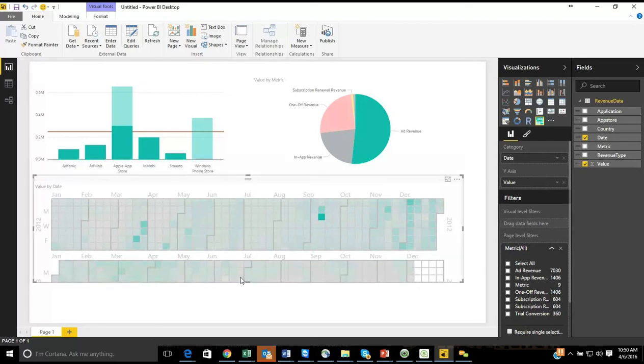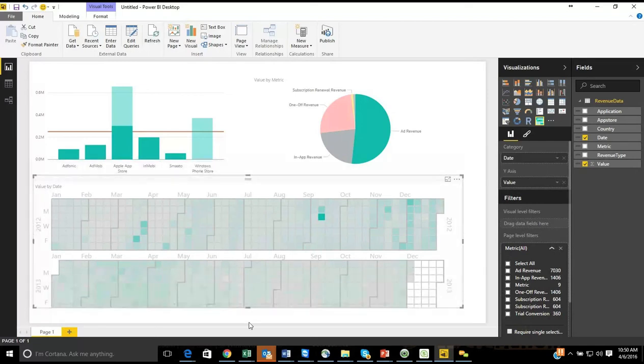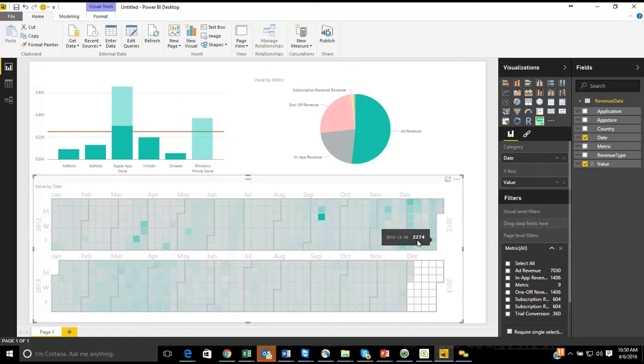The moment we do that, as you can see here, we have data for 2 years, 2012 and 2013. So you can see different dates and when the revenue actually came in on which date. This is, again, just a cool way to look at information in a calendar format. There are other visual formats that we can bring in. The idea was just to show different ways.